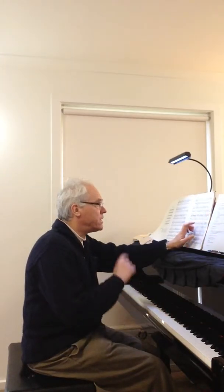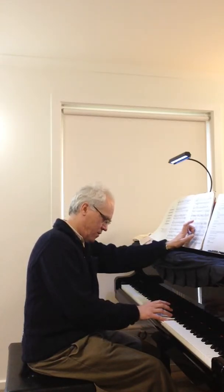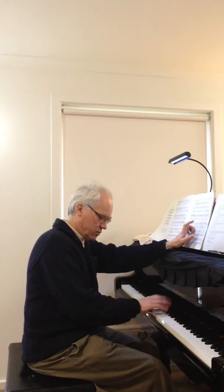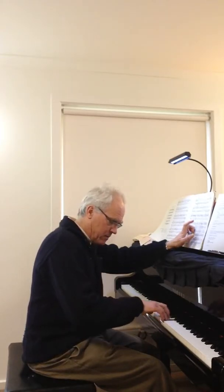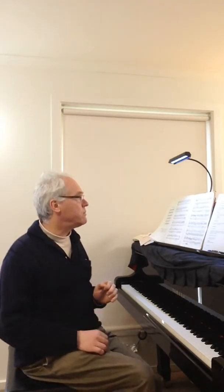We need to be able to, as I said, count the rhythm, even when we're playing the long notes. One and a two and a three. There, the right hand is moving in crotchets and minims, quarter notes, half notes, and then it moved into the triplets. We want to make sure we can be very accurate with that.